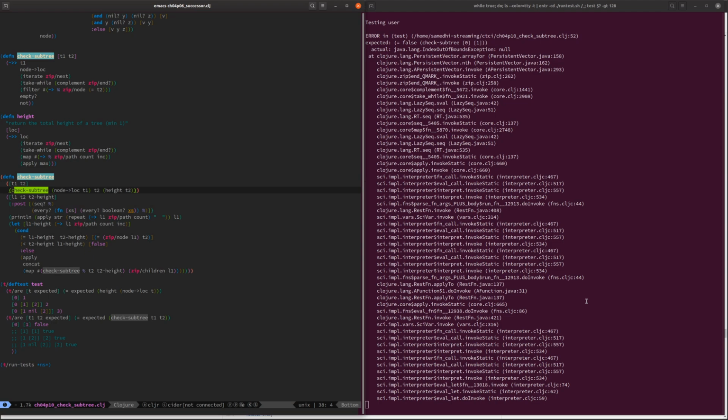Check subtree. Go from 2 arguments to the 3 argument version. It's not even print lining though, which is what concerns me. Which kind of means probably this is failing. L1 zip path count.